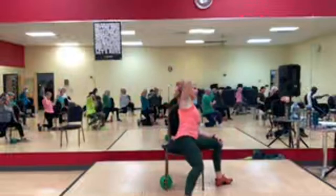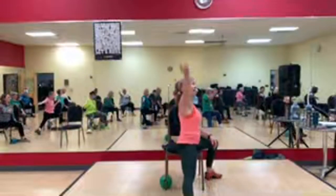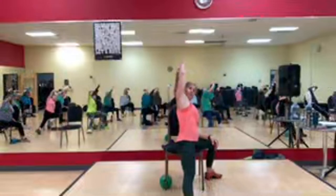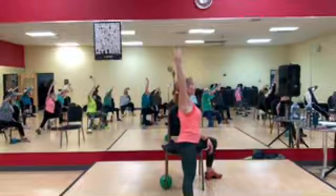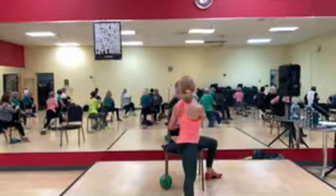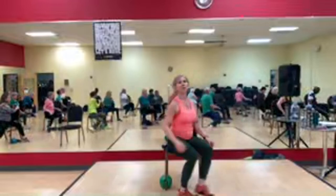Leg and arm out to the side. Inhale, exhale, side stretch. Good, back to the side. Inhale, exhale, turn towards your chair. Shoulders down, neck is nice and long. Sliding that leg in, turn yourself forward.